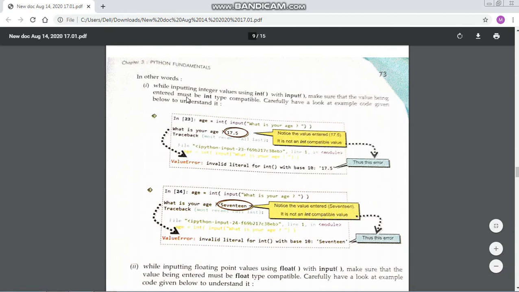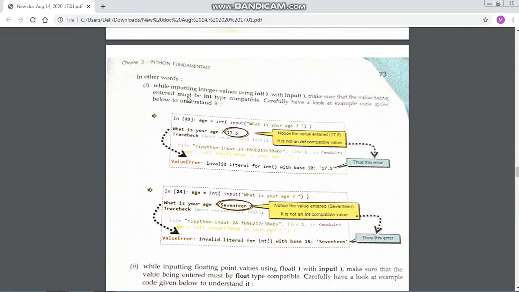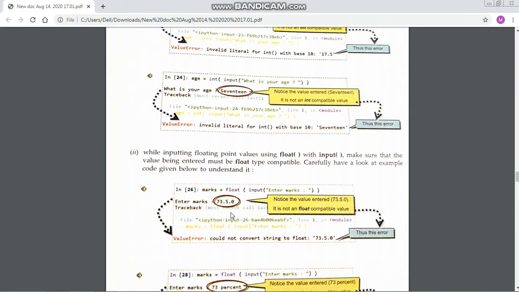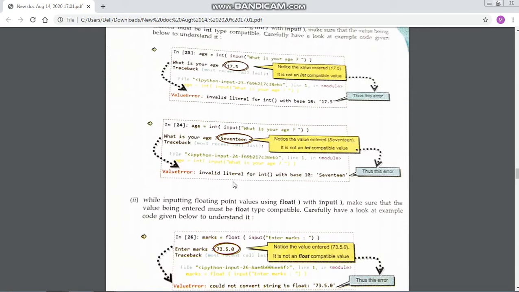I have already explained that to do any type of mathematical calculation, we have to convert the values which we type using the input function. To convert into a numerical value, we have to use the function int, which I have already shown you. To convert into a float value, meaning a decimal value, we have to use the function float. Other than that, all the values are taken as a string. But if you use int here and give the value as 17.5, it will give you an error because this value is not an integer value. You should input an integer value for that.